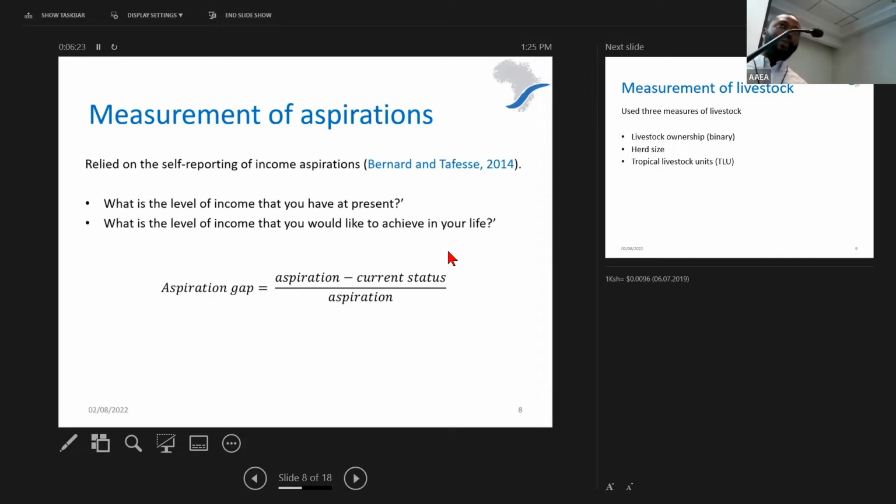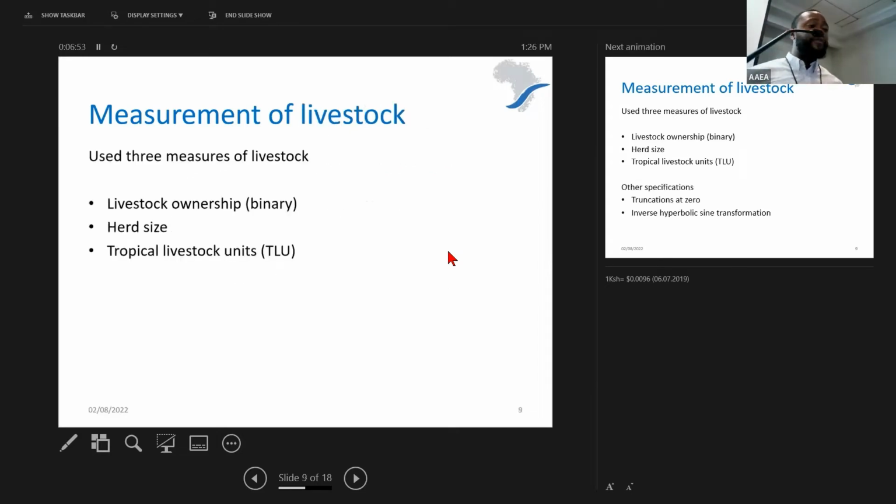They ask you what is the maximum aspiration for people in this village? What is the minimum? These 2 questions are used just as anchoring, to put the individuals in a realistic range. But the real questions for aspirations and for computing the gap are: what income level you have at present, and what income level you would like to have in the future. And when you construct it, it bounds the value between 0 and 1, which enables comparison between households.